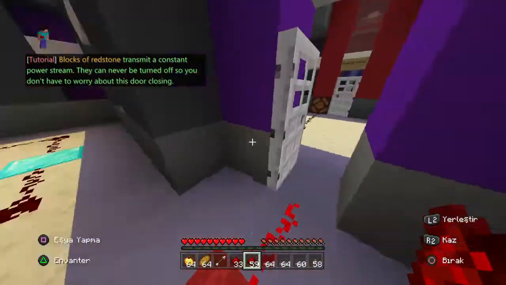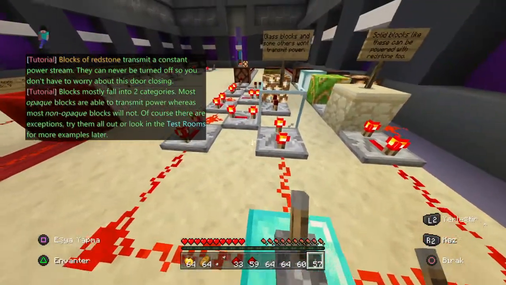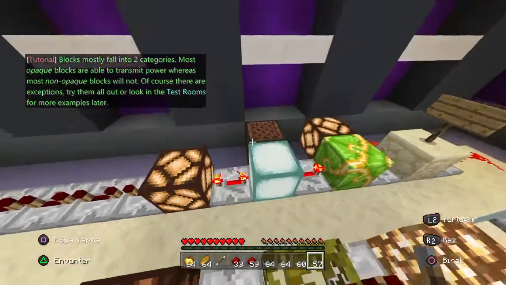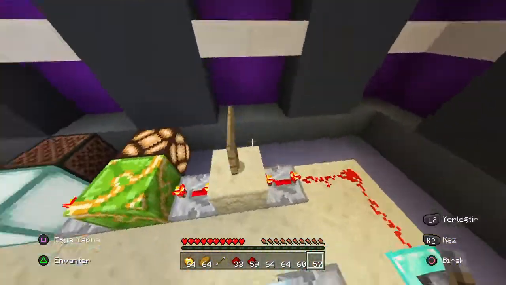Blocks of redstone transmit a constant power stream. They can never be turned off, so you don't have to worry about blocks falling into the two categories. Most opaque blocks are able to transmit power, whereas non-opaque blocks will not. Of course, there are exceptions. Try them all out or look in the test rooms for more examples later.